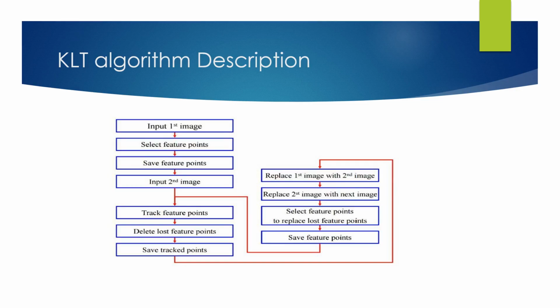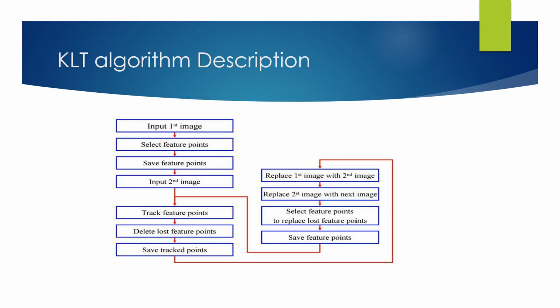Moving on to the next slide, this is what I actually implemented in my project. This is called the Lucas-Thomas algorithm, which is basically a feature tracker. As you can see, the input image is given to the algorithm, then some feature points are selected from the input image and saved until the second image comes in as a second input. There are two possibilities now. The second image has some feature points saved first, which might contain some lost feature points.